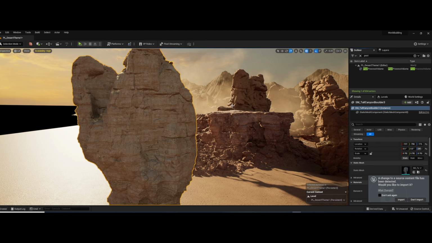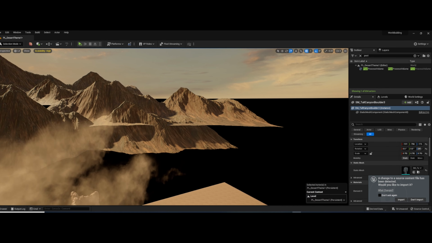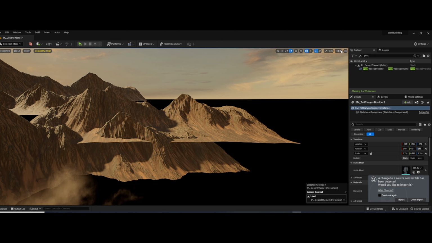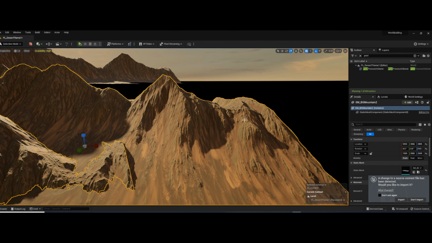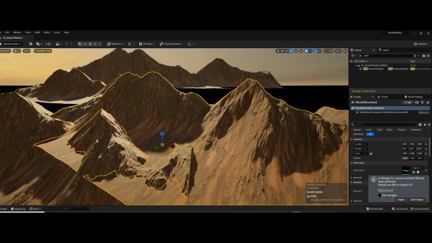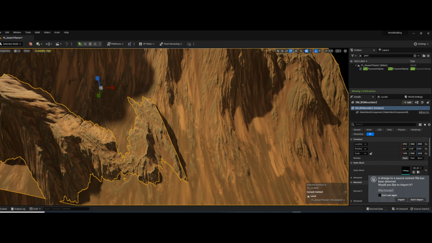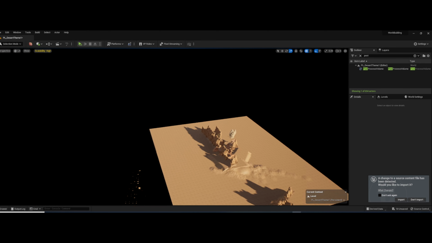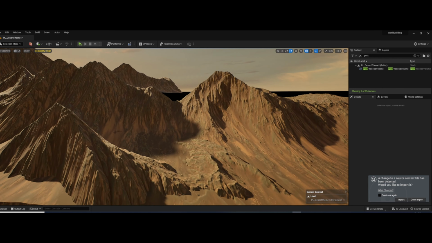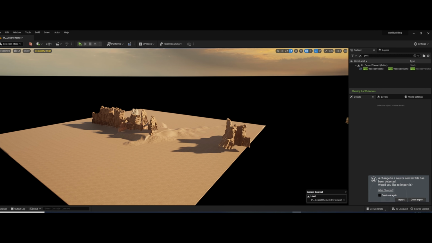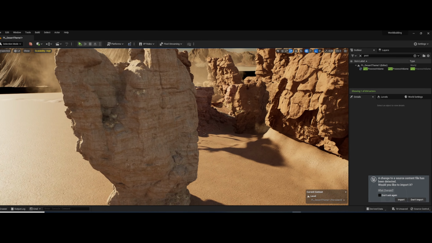And for things like large rocks like this, or for mountains like these, for example, if I come up over here, again, these masks were exported from Gaia, and the mountains are scaled a little wonky, so they sort of stretch back here. But you get the idea where there's this sort of breakup within the texture. Even though from our set it's sort of silhouetted out, you don't really see it. But yeah, so you can create custom masks, you can use tiled masks. Whatever works for you is ultimately what's going to work, right?